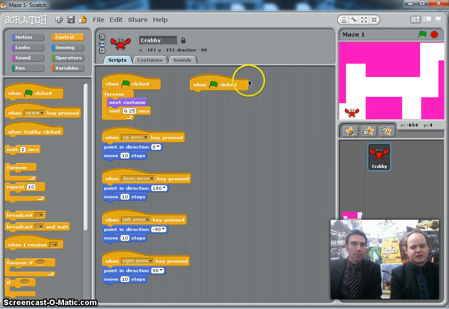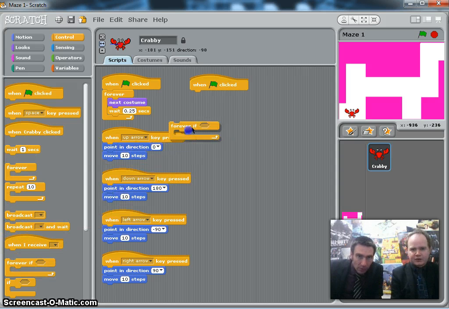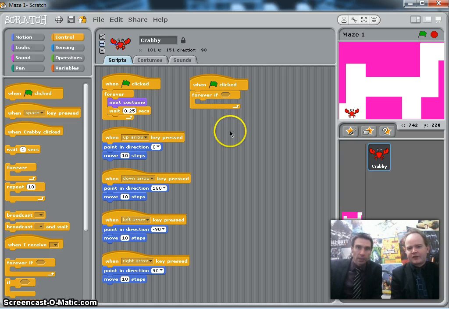Yes, and to be able to say always check if something has happened, there is a forever if block down at the bottom there. Oh yeah, I can see it. Yeah, that's what that means. Always check if. Right, I'll drag that in. Yeah, and that little box next to if is what are we checking for. So I need to say something in there about whether or not I'm ever touching pink. Right. Okay, so that would be something that the game is sensing.